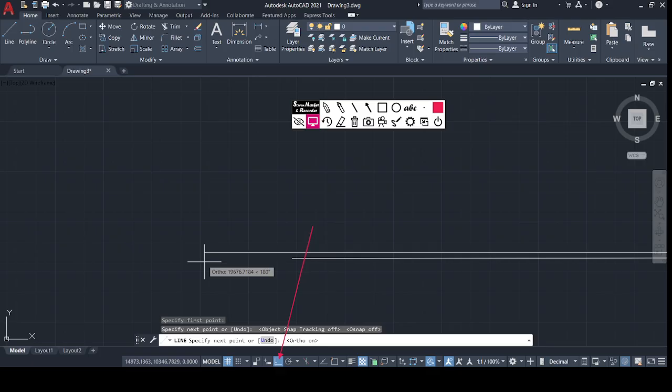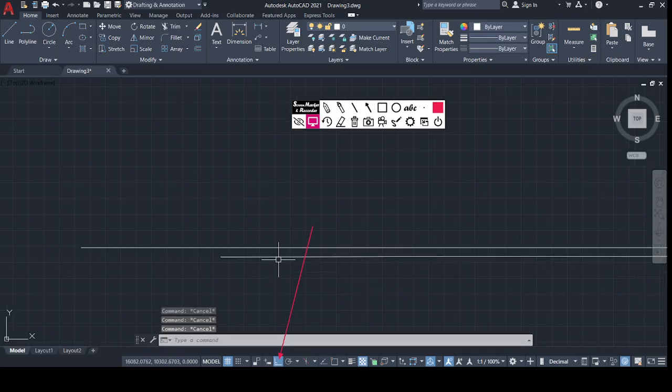So this is how ortho and non-ortho lines differ. This is why we always use ortho to make sure that our line is completely straight.